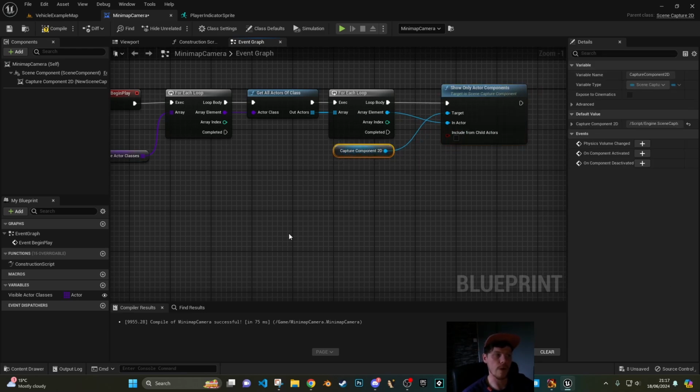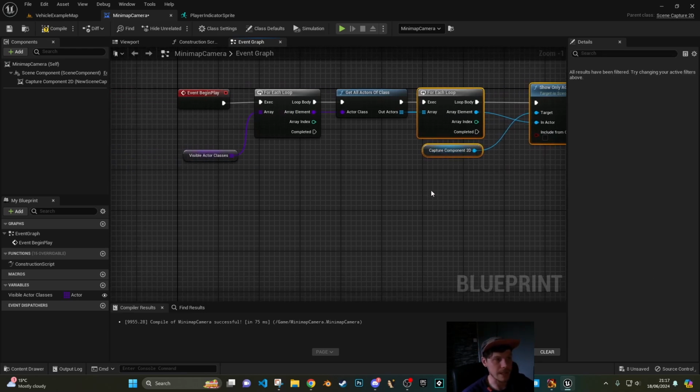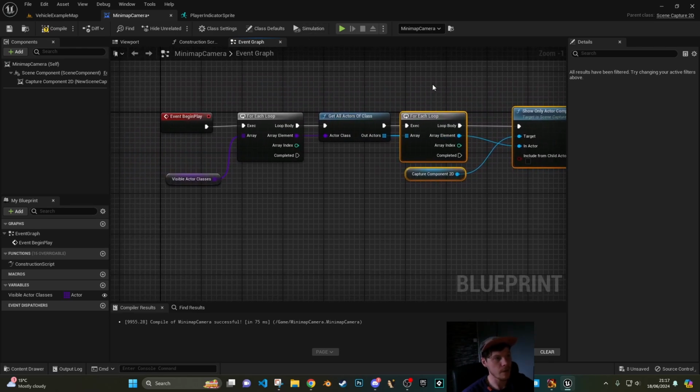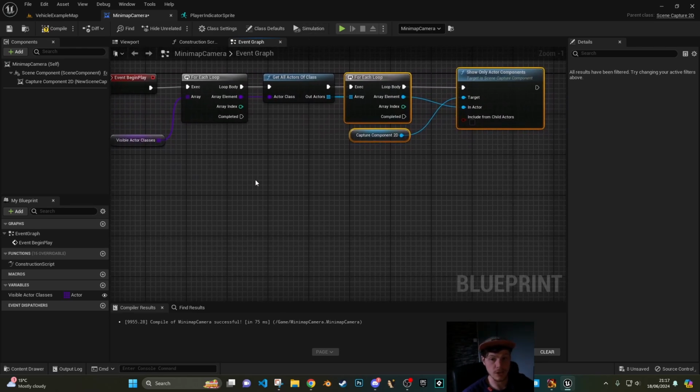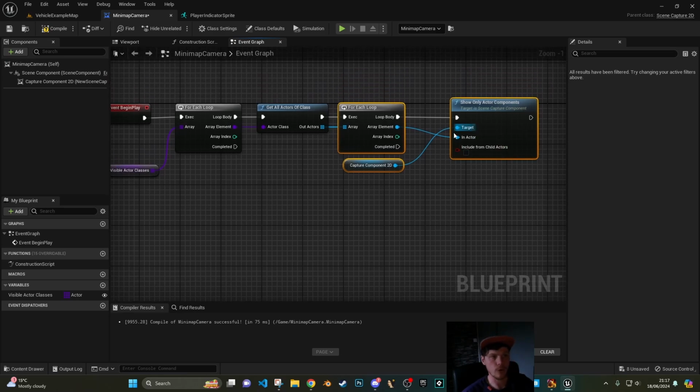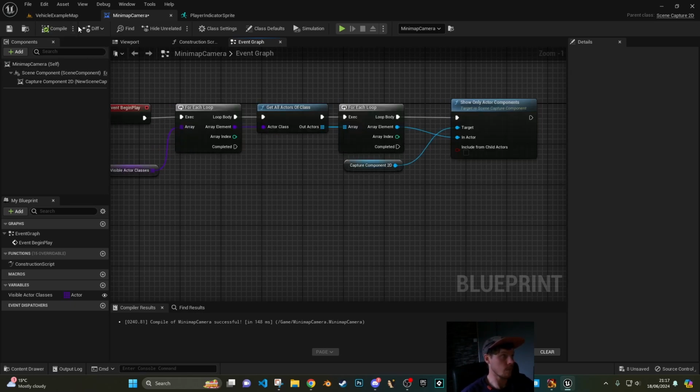It's going to go through every one of the classes that we've specified, find all the actors that are assigned to those classes or are of those class types, loop through and tell the camera, you can look at this, you can look at this. So anything that's not in that list isn't going to be visible. So if I've done this correctly and I press play, we should have only the things we've asked to see on our minimap.